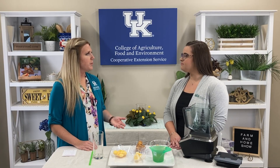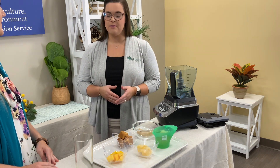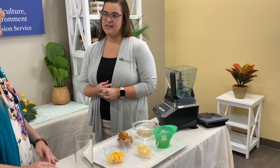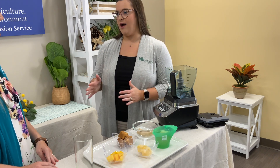Now, can we find pawpaw fruit in the grocery store? No, pawpaw has very little shelf life — maybe two days maximum. You may be able to find it at a local farmers market, but you're more likely to find it in the wild or if you wish to plant those trees around your home. Now Megan, you all have a list of nurseries that sell pawpaws, correct? Yes, you're welcome to contact Kentucky State University and you'll be able to find those nurseries closest to you that will sell the pawpaw trees.